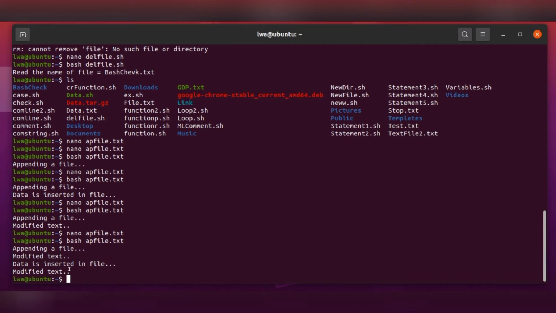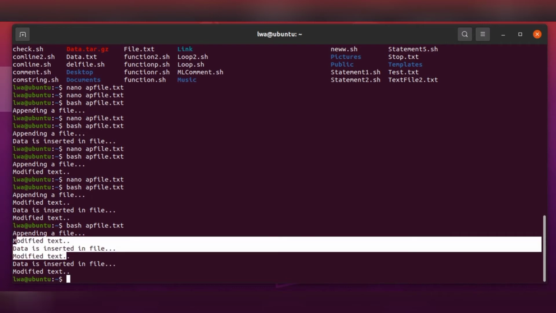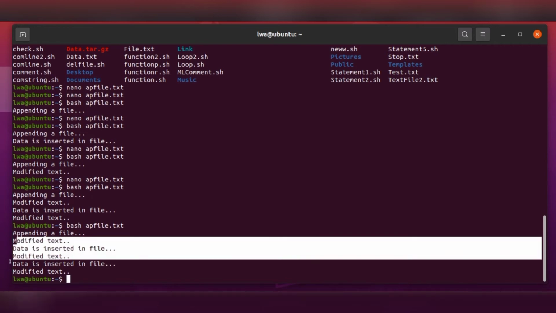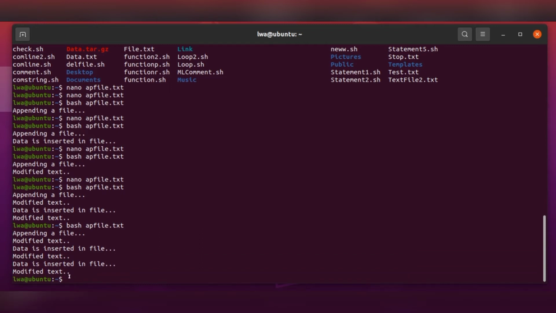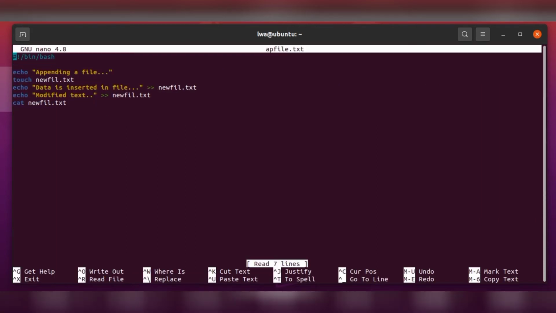When we re-execute the file, bash app file.txt, it will again execute those lines. If we want to print this text just once, we will write, before the touch command, rm new file.txt.